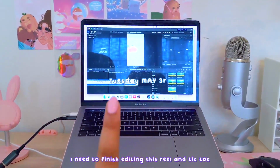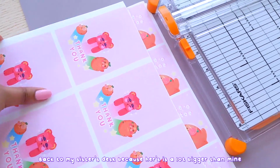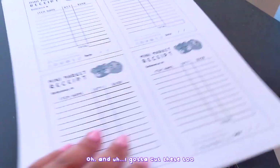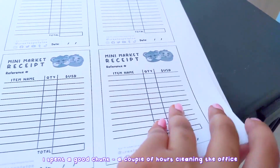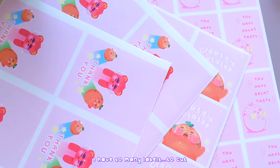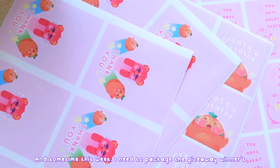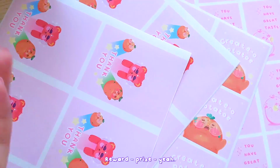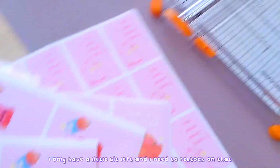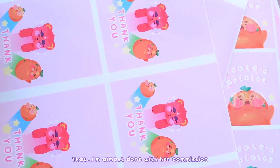I need to finish editing this reel and TikTok, and then go back to my sister's desk because hers is a lot bigger than mine, and cut all these labels. I gotta cut these too. I spent a couple of hours cleaning the office because it was very disorganized, but I have so many labels to cut. And sometime this week, I need to package the giveaway winner's prize. And I'm running out of sticker paper, so I only have a little bit left. I need to restock on that. And I need to finish this commission; I'm almost done with her commission.